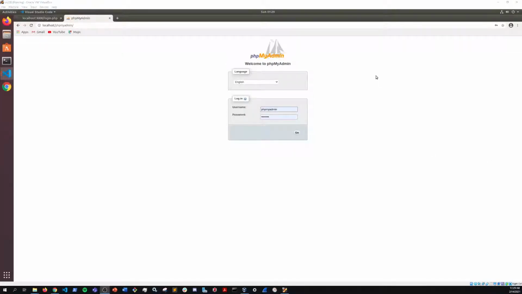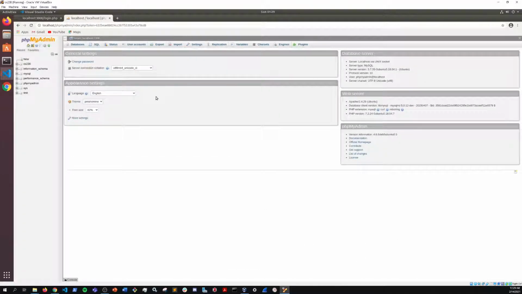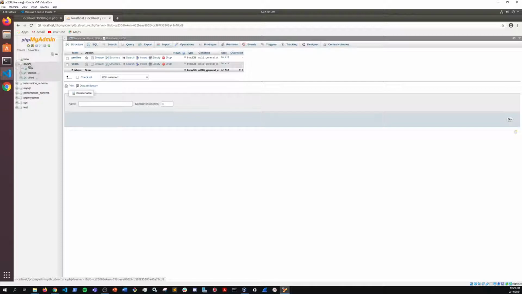Okay, welcome. So up to this point, you should have hopefully done some debugging on PHPMyAdmin and MySQL. You should have two tables in one database. That database should be called CS230, and you should be able to insert rows, also called records, into the users and the profile tables. So heading into PHPMyAdmin, it should look something like this.